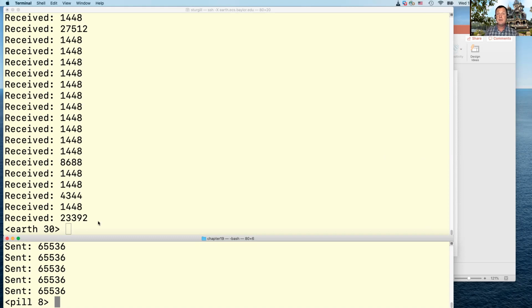You could prefix every message with a size. You could write out an integer worth of data to say, here's how big this message is, and then that many bytes could follow it. But that's something that you have to do within the application. TCP, as provided by the operating system, doesn't do that for you, whereas UDP does. Or at least if you send out a datagram in UDP, the receiver may not actually get that datagram if it has to get discarded, typically because of congestion. But if you get it, you'll get that whole datagram exactly as it was sent.